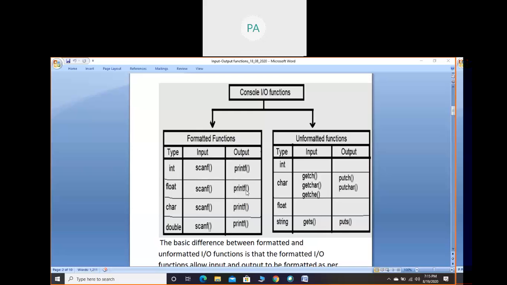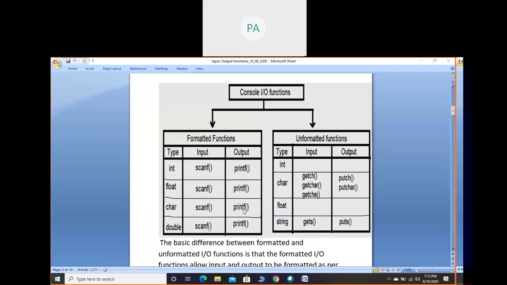Okay. Then coming to the character. Here, characters mean, see, I always say you should not consider only capital letters and small letters, not only alphabets. Four categories you have to consider: capital letters, small letters, digits, symbols. That is nothing but a character. So if I want to store a single character or group of characters in a computer memory by using a C program, then you have to go for the scanf function. Similarly, if I want to display a single character or group of characters on the screen, that is on the monitor, then you have to go for the printf function.